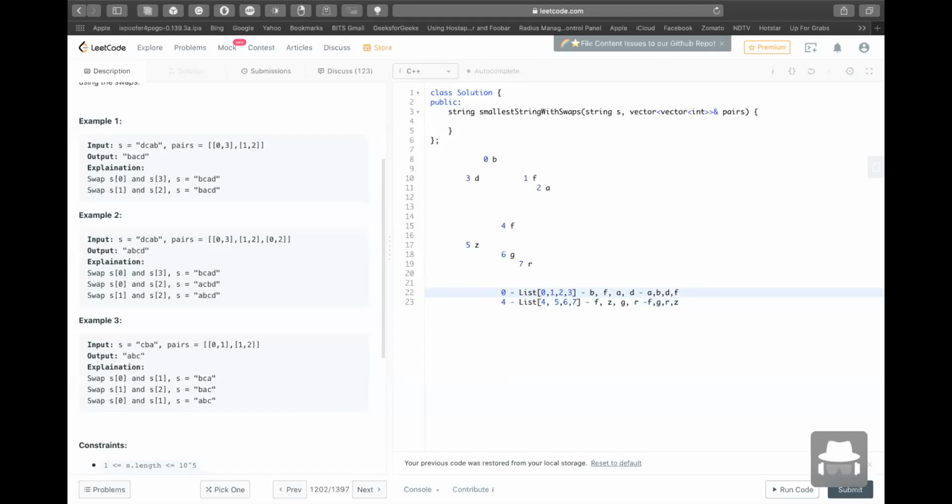So you know the connected components' indices as well. So you can copy the characters from the sorted string back, creating a buffer with those many characters, and replace it there. After sorting it's A, B, D, F, F, G, R, Z. Cool. So by sorting this list, you get the result that you want. Thanks for clarifying, man.